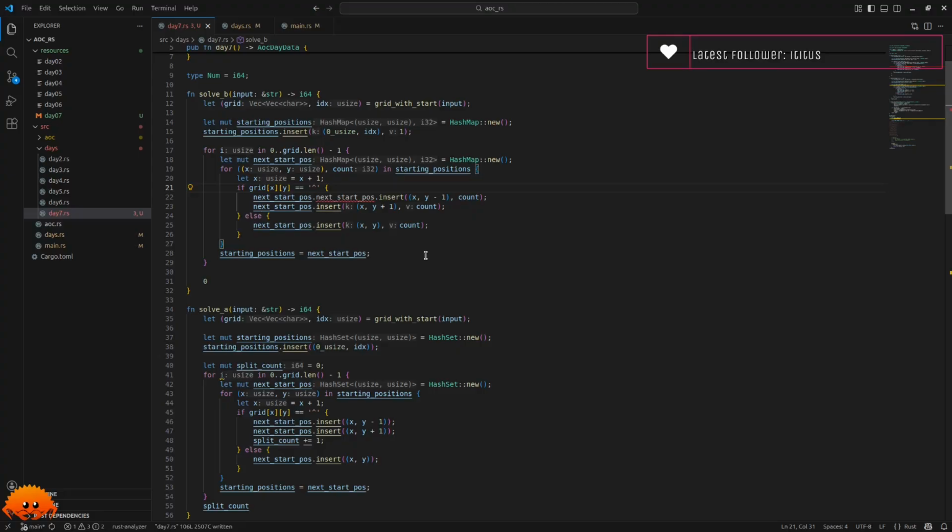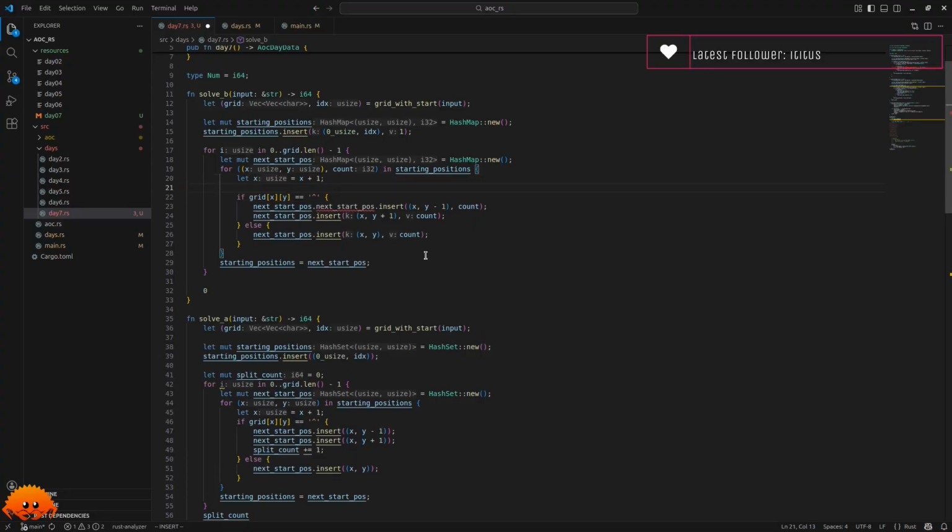We say... Yeah, we can actually update the count, because the count will always stay the same, so the count will split left and right. But if there is already an element in it, then of course we have to increment by 1, or we have to increment by the count that is already in there.